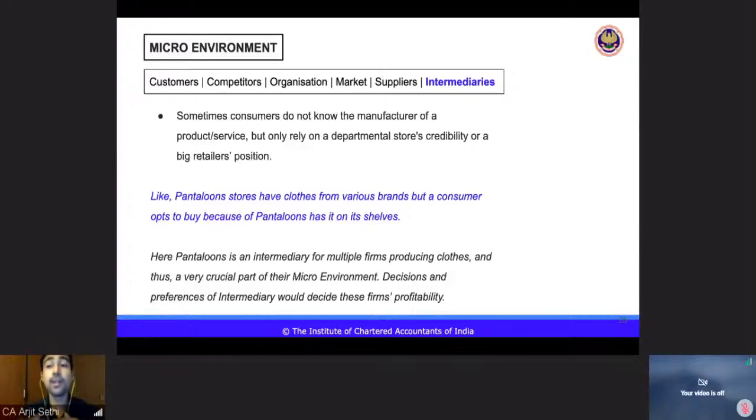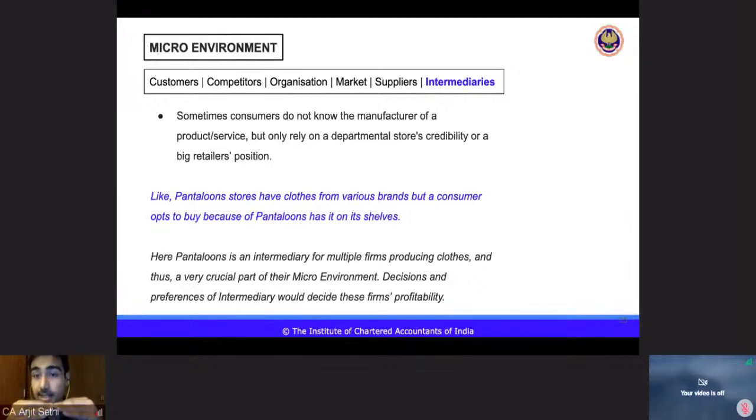They are actually helping to sell that product. How are they helping to sell that product? Because they have their own brand name. They have their own credibility in the market. I go to Pantaloons, I go to West Side, I go to a Metro mall, I go to Big Bazaar, I go to Reliance Fresh, right? Why? Because I know they will have good products. So they have a credibility and a brand name, which helps in selling the products of other businesses. Thus, for other businesses, these become intermediaries to reach the consumer, the customer. They are the bridge between the actual company and the customer.